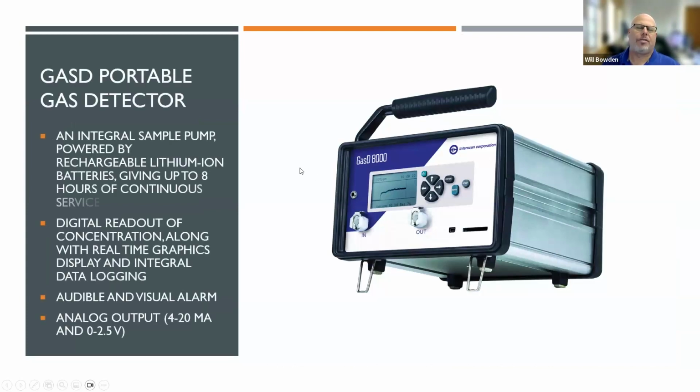After we discuss the various applications and toxic gases that could be available within a wastewater treatment plant, now we want to discuss the instruments that Interscan provides for detection of these gases. First instrument that we have is actually our Gas D portable gas detector. Gas D is an integral sample pump powered by rechargeable lithium-ion battery. Can give up to 8 hours continuous service out and about in the facility.